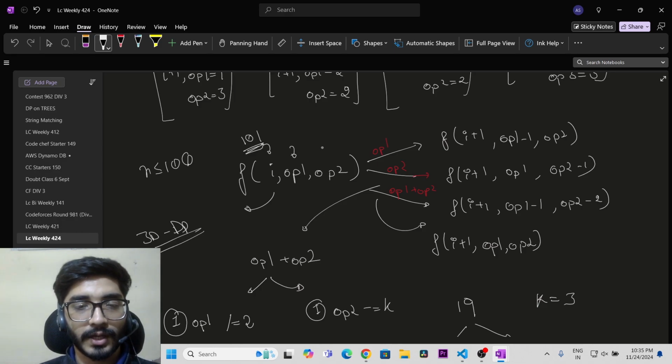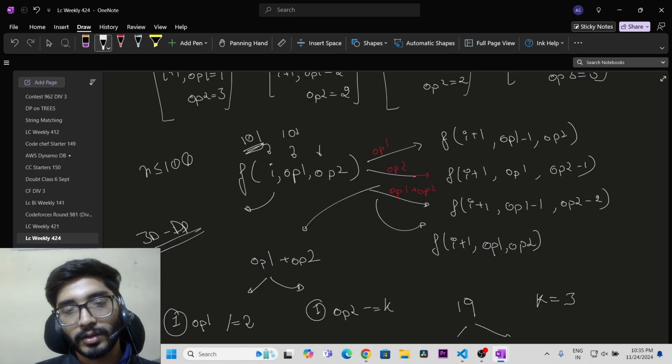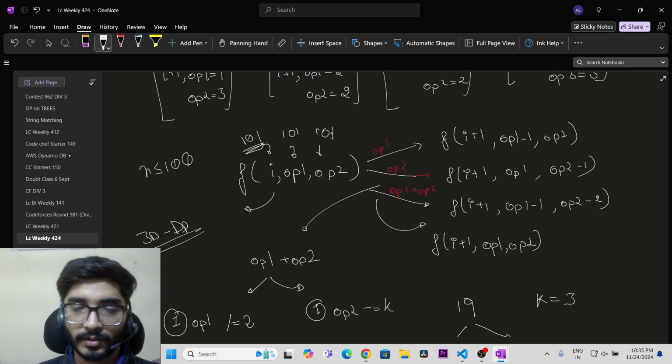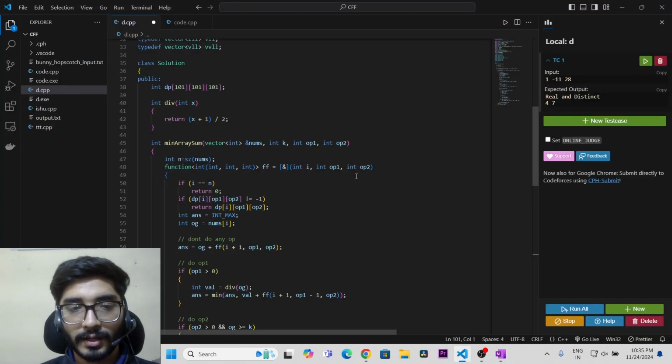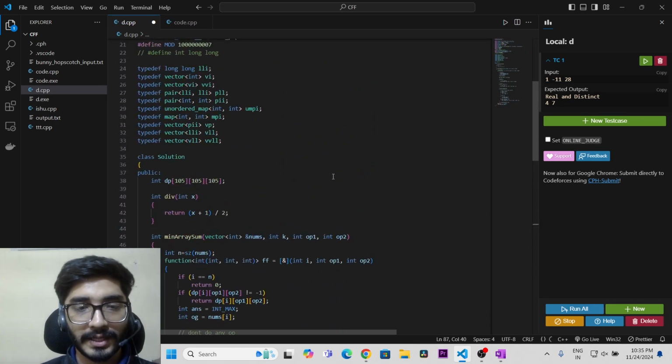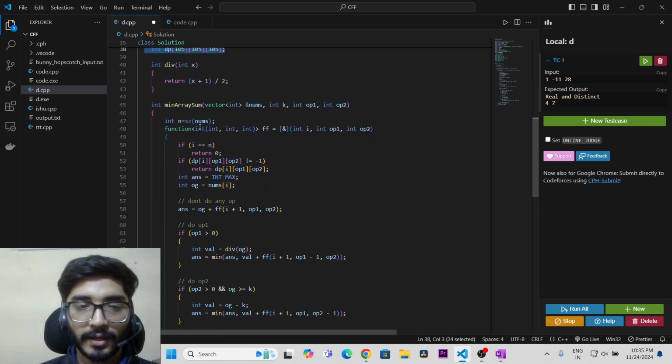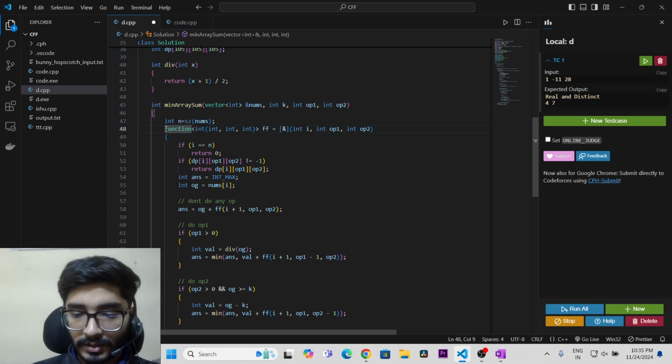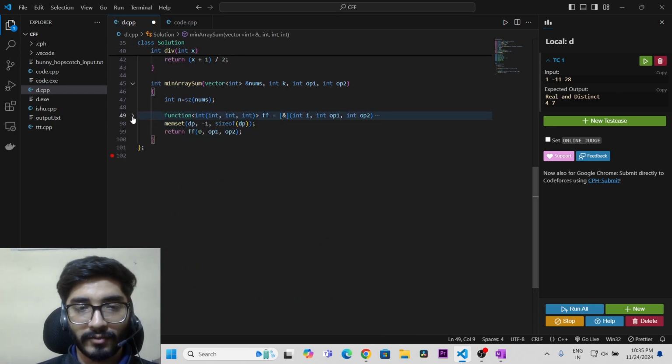Similarly, operations 1 and operations 2 both will be less than or equal to the size of the array, so they can also go up to this much size. So that's why we are going to make the array of at least this size or greater. Similarly, this is the function that we just defined with three variables: i, option 1 and option 2.